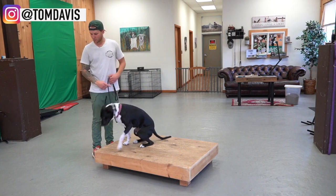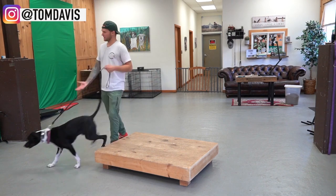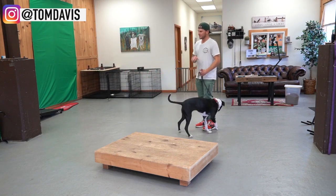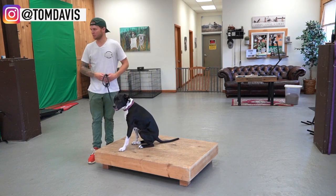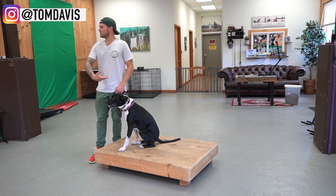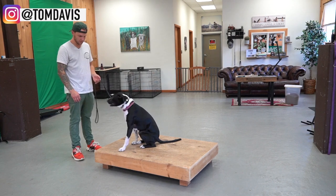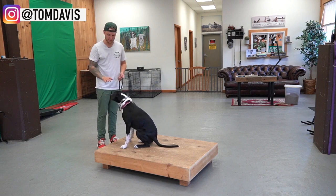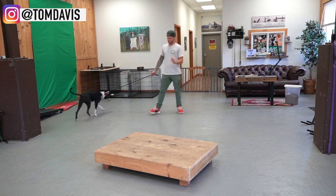The important thing with this stay is when I ask her to stay, I usually just make a wall with my hand and back her into a sit if she gets up. Stay. She's going to want to get up because that's all new to her — you're moving, I'm moving — so you're going to have to really feather it in nicely. I always stay motivated throughout the process. Just because she did it doesn't mean I take advantage of that. Stay — I'll move to the left.